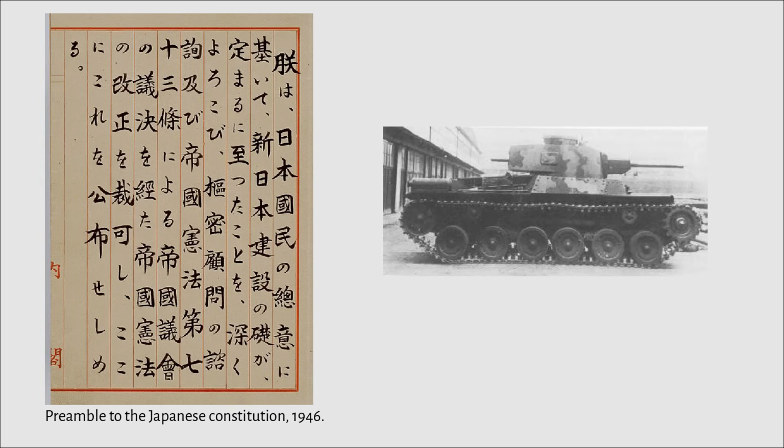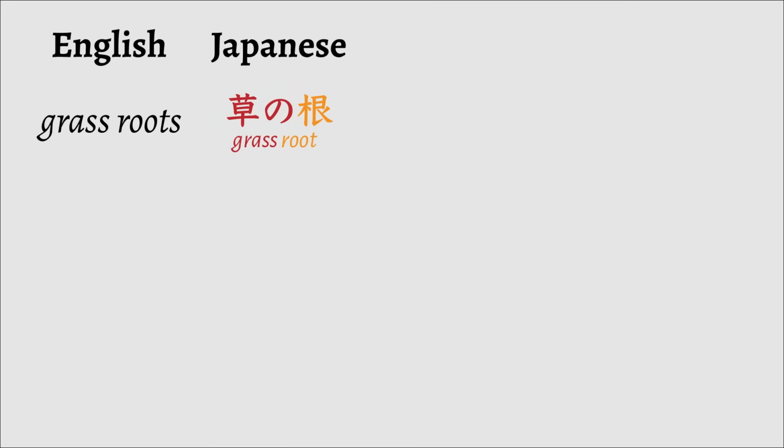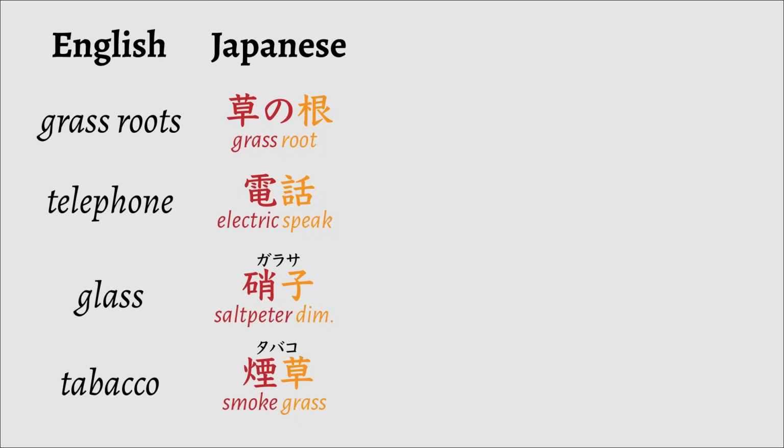However, as we know, it didn't disappear. That is because back when trade with the West was going on in the Edo period, and new concepts such as glass, tobacco, and coffee were coming into the country starting in the 19th and 20th centuries, the Japanese had one of 3 methods to naming them. The first was to calque them, the second was to coin a new term, and the third was to borrow the word but to give it a kanji spelling.